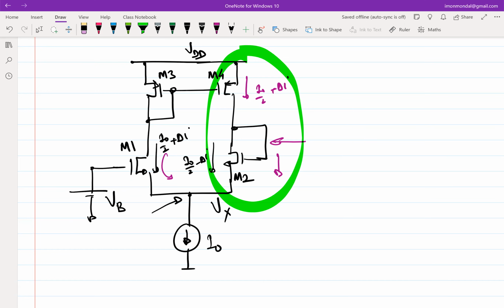Okay, but the critical point is that when you only look up, when you apply a source here and look up, you are essentially saying I am not taking into account the mirroring effect that can happen, because something can flow in this direction and take action through M4 also. Right? So M4 in isolation is giving you infinite impedance, but there is another path that can excite the gate of M4. That can introduce another current because of this mirror. So that's why simply looking up you will not get infinite impedance.